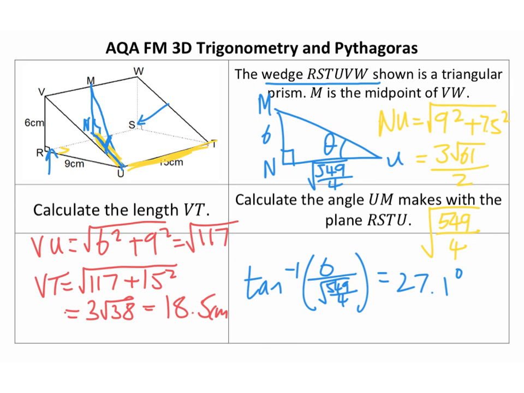Now that is this angle here. So basically, the key to this is being able to draw out the right angle triangle you're looking for. Once you've got that, it's pretty easy. The maths is no harder than you've seen ever before, to be honest. All right, good luck.